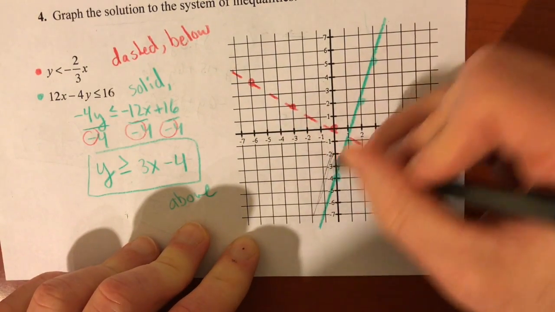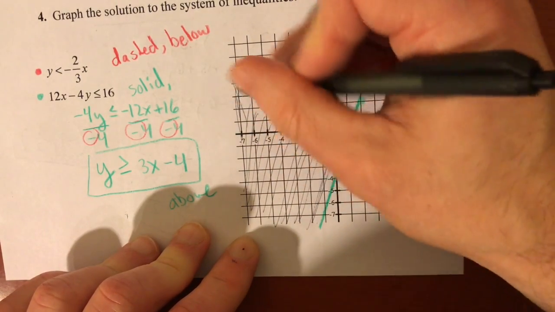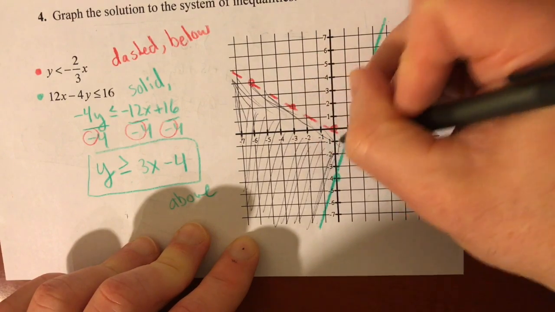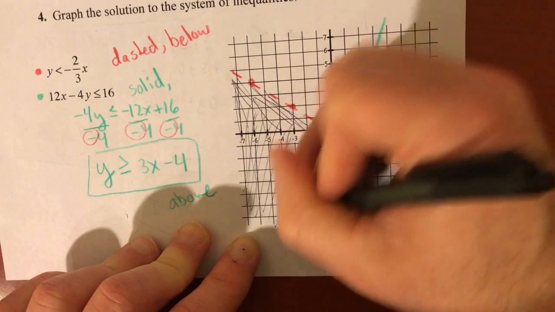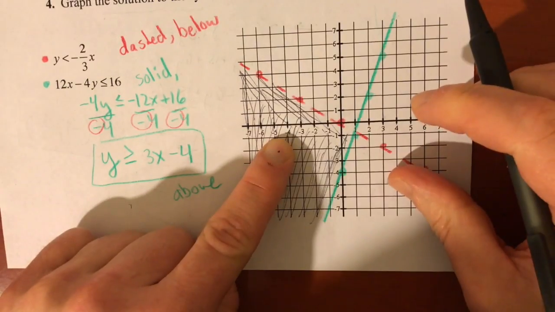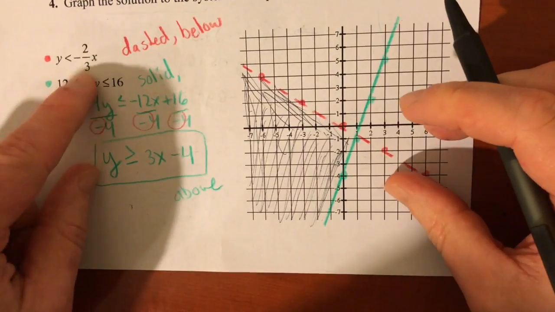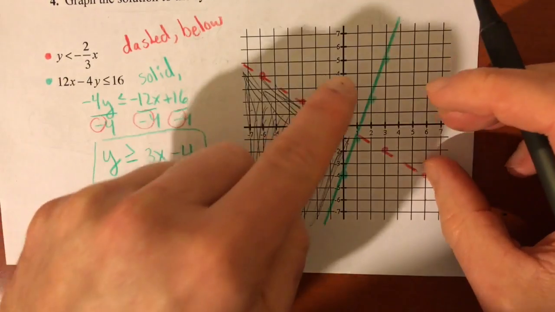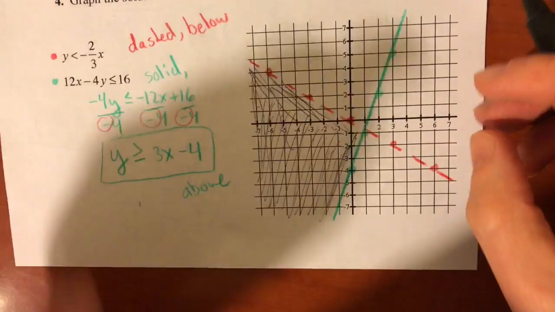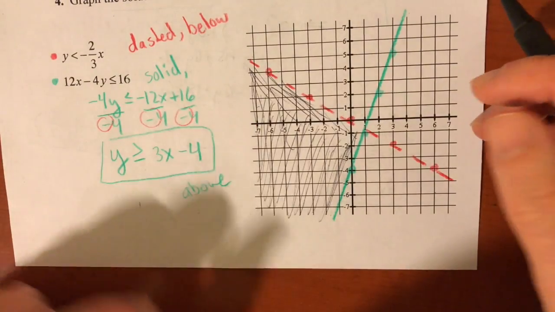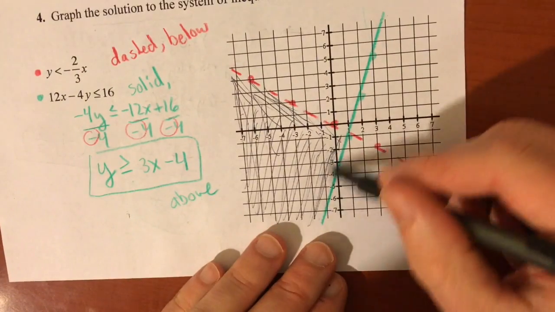And so this whole region is your solution to that system of inequalities. And that means any point you pick from this region, if you plug that into both inequalities, you'll get a true statement for both. If I pick anything from one of these other regions, it will not make both true. It might make one of them true or neither, but it won't make both, and that's what you're looking for visually. So all right, and there we go.